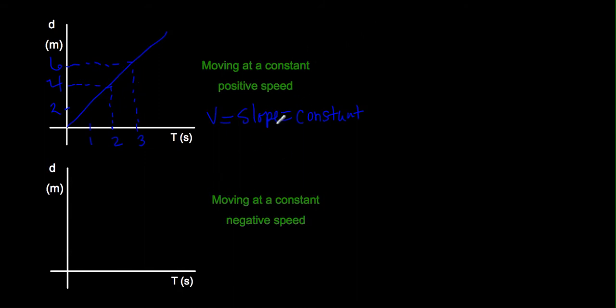So if we take that idea now and go down here where our velocity is equal to our slope and it has to be a constant slope, well now the only thing that's different is this is a negative slope, which means it moves from left to right but goes downward. So this would be a constant negative speed. Again, straight lines, which is probably an important thing to make a note of: straight lines equal constant speed or constant velocity. In this case it's negative, so it's going down and to the right. This was positive, so it's going up and to the right.